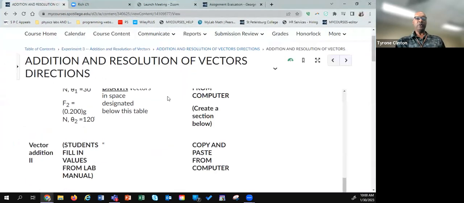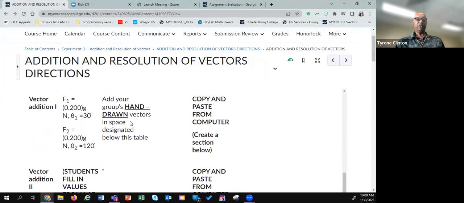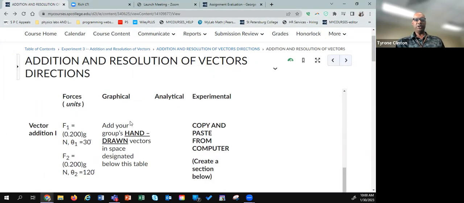And so for this table here, what I'm looking for is 3 different areas. So I'm looking for an area, actually it's not going to be in this table. For the graphical part, you're going to want to create your own little section, right? For the analytical part, the same thing. But for the graphical part, you're going to want to put the graph that you've drawn in here.